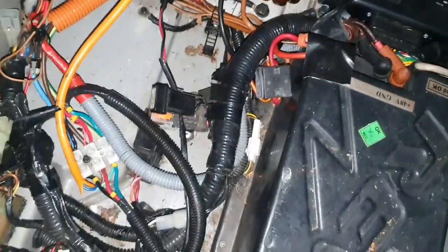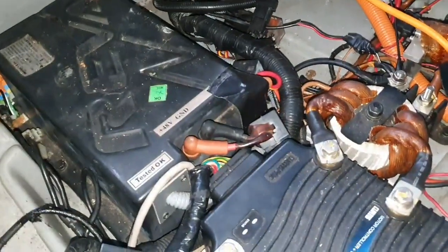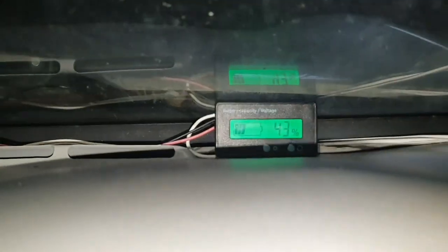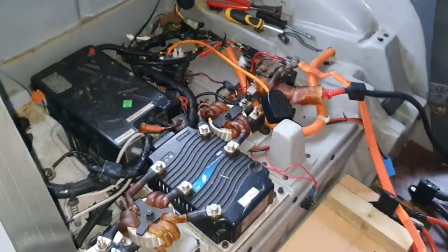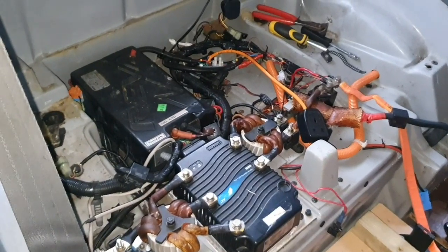The only other thing I wouldn't mind trying to do is rewiring the fans back there so that it comes on with the charger. But we will see - I've just got that switch there because I need it for when I'm towing and things like that, so that will probably do for now. And as you can see there, the voltage is going up, so that's good news. The car seems to be working, and then I've just got to work on putting this back part in on the back shelf.